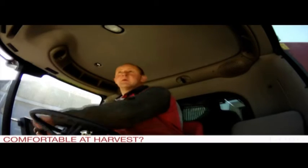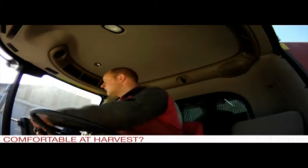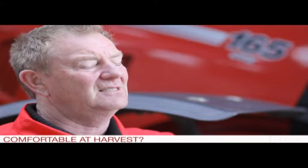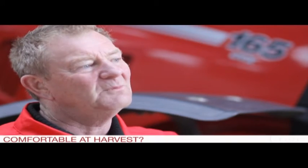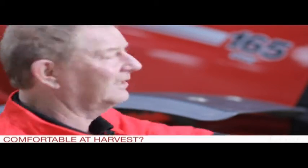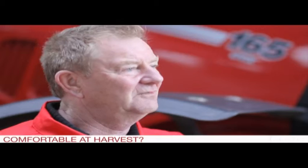It's got the most comfortable seat I've sat in — better than the one in my living room. You just sit in the seat and you relax. Everything is perfectly laid out, even for me being a left-hander. I could sit in there for 15 hours comfortably, no problem at all. And it's very, very quiet — actually quieter than the tractor to sit in during the harvest period.